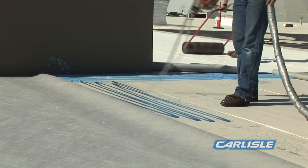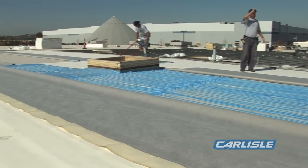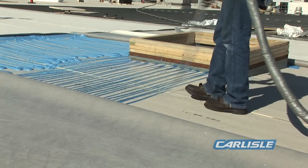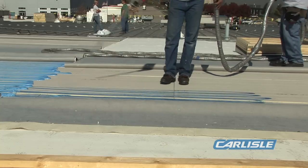Carlyle's flexible fast adhesive, with its built-in elongation properties, would offer give-and-take as the deck expanded and contracted, and provide labor savings that Mid-Miami passed on to Westchester Township. This building — you can come in the mornings and when the sun hits the east end, the ridge cap will literally raise 8 to 10 inches, and then in the afternoon that comes down while the middle rises, and late in the evening the west end is raised up. Carlyle came up with their flexible fast for this project — we've done other fast adhesive projects but nothing requiring this much movement. We're about 200 feet into this 220-foot project and it seems to be a solid roof. We're not seeing any movement out of the membrane at this point; the flexible fast is doing what it was designed to do.